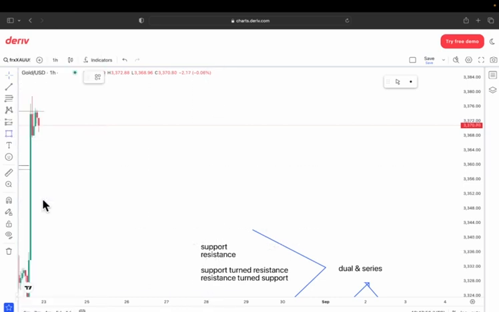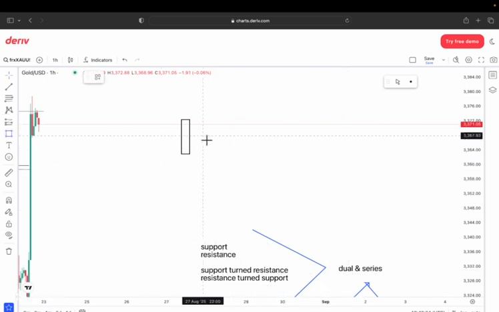Now what is support? Let me try to define it for you. You already know the basic market structure. I'm going to put it in layman's terms. If you want to climb up, you need a ladder. That ladder is your support. If you want to go up and something is blocking you, that's a resistance, and support is what assists you to go up. So basically support is what you use for buy and resistance is what you use for sell. Put it that way. So now let's get a chart example of support.